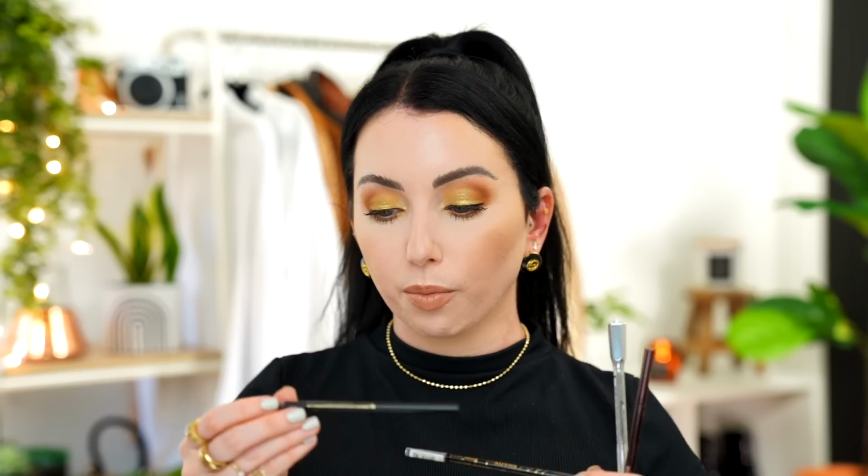You just don't. I'm going to do a whole video on the best drugstore brow pencils because I literally have about 10 that I could mention here, but I'm just going to point out a couple that I've been reaching for most often. One of them I'm wearing right now. The one I've been reaching for most often lately, mostly because of the formula, the tip, and the shade, is the Milani Precision Brow in the shade 140 Medium Brown.